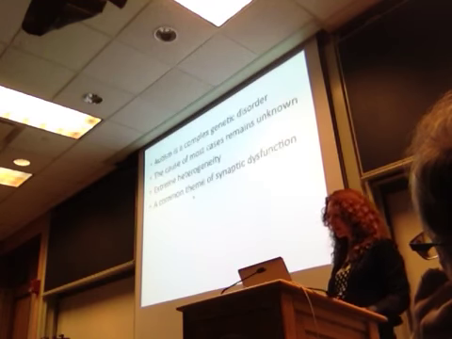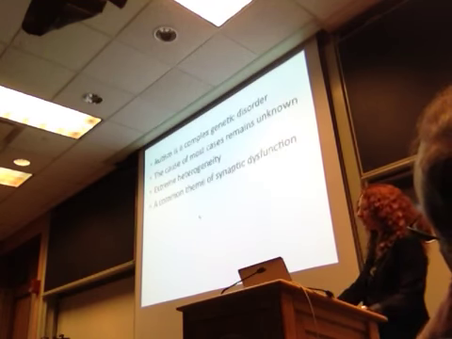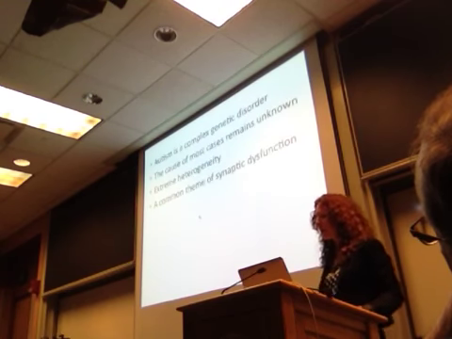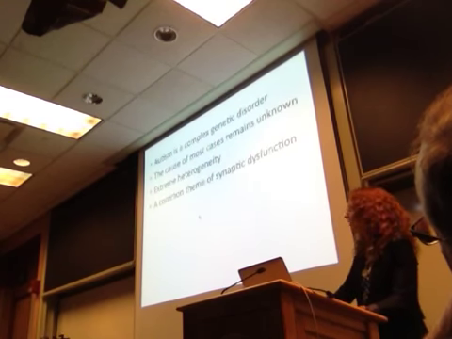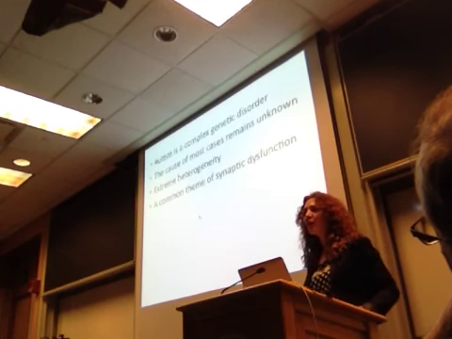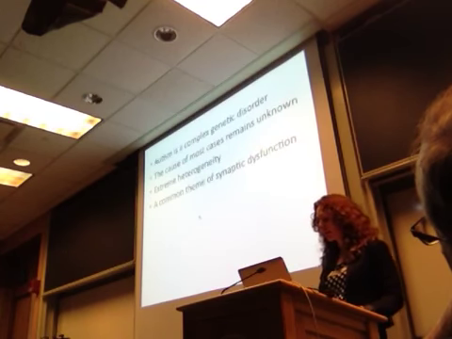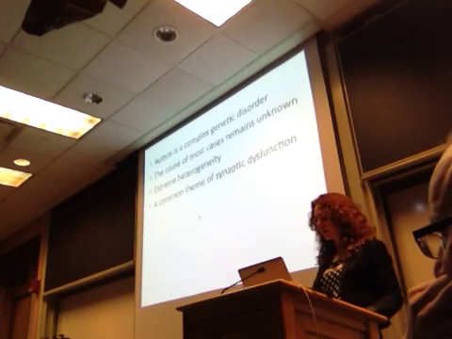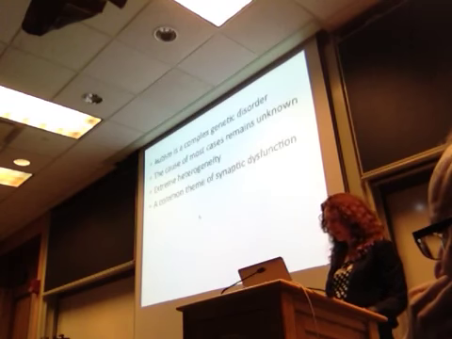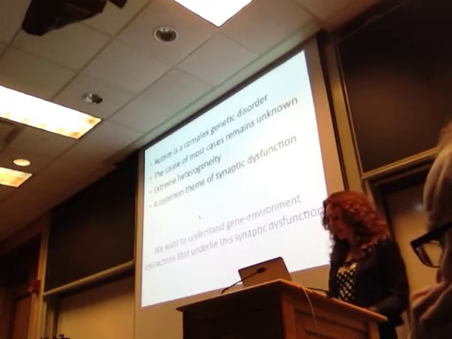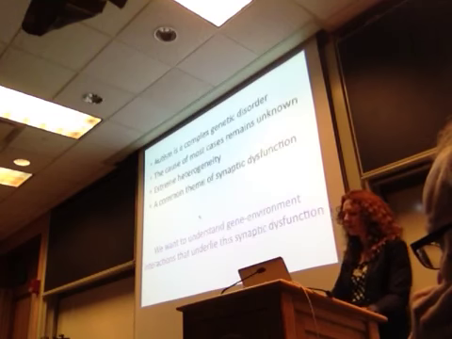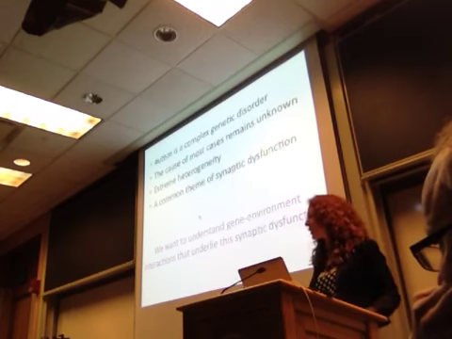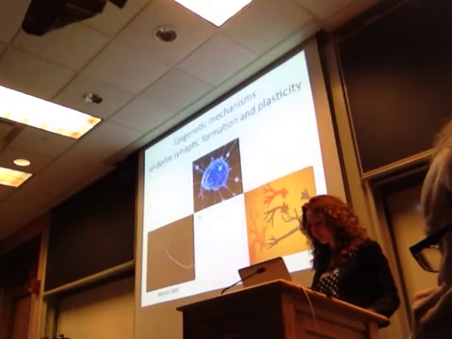So what we've just discussed is that autism is a complex genetic disorder. The cause of most cases remains unknown, but what we do know is that it's characterized by extreme heterogeneity on both the clinical and genetic levels. And one common theme that emerged is that many of the genes that cause autism are synaptic. And what we want to understand is what are the interactions between these genes and the environment that underlie this synaptic dysfunction and lead to ASD.